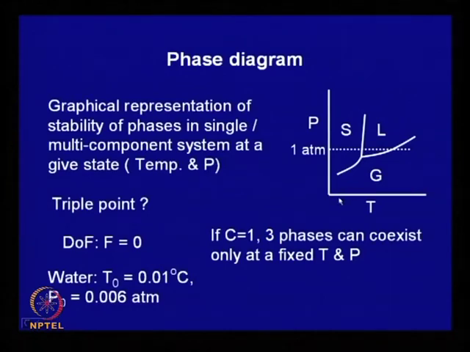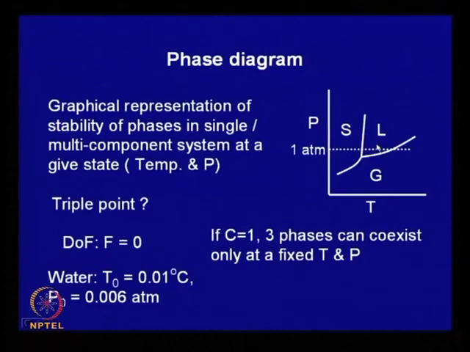Now, let us look at how the stability of a single component system depends on pressure and temperature, and this is shown over here. This axis represents pressure, this is temperature, and for a pure metal you can have three different states: liquid, solid and gas. This pressure-temperature diagram gives us the regime in which the solid, liquid or gas is stable, shown here. There are three important lines, and these lines represent the equilibrium between solid and gas. There is a possibility the solid can be transformed entirely to gas without going through the liquid route.